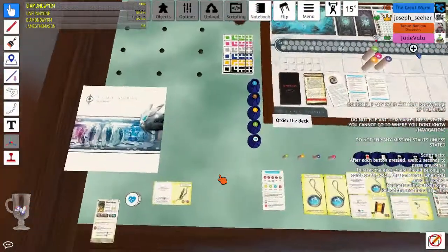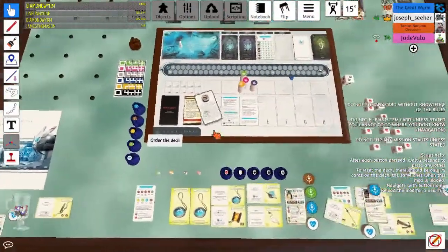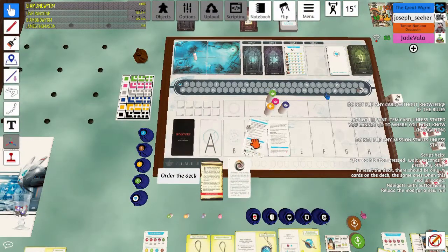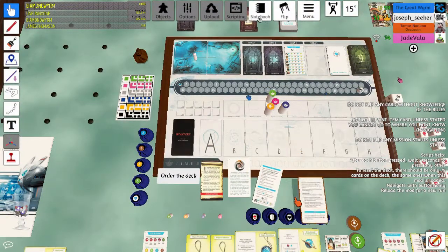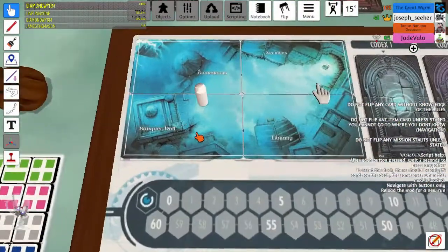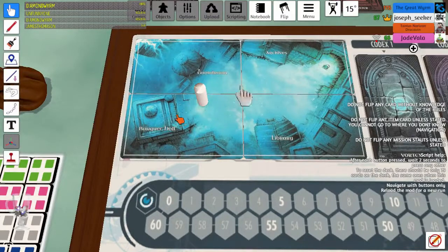Sorry, spinning a spoon for a little bit. Where are we heading to then? I guess we're putting these to the side because we sort of want to keep an eye on them, but we don't really need them. Well, shouldn't we? I think we need to start in the... I think either archives or banquet hall we could go to first. Archives we took care of. No, archive.